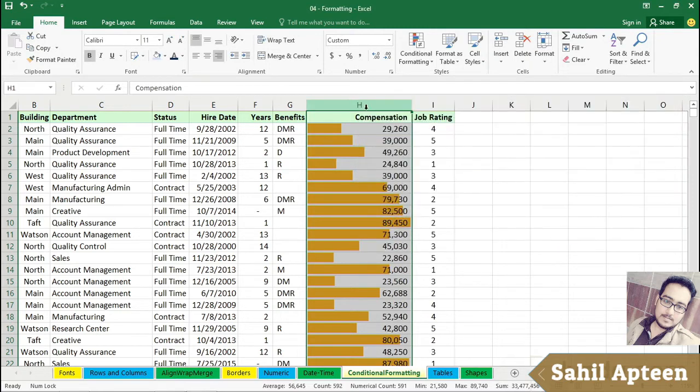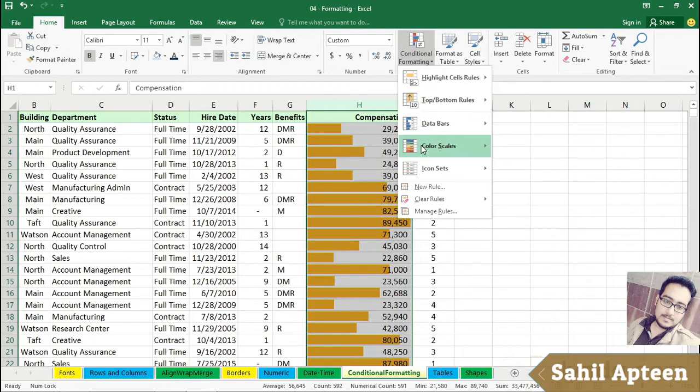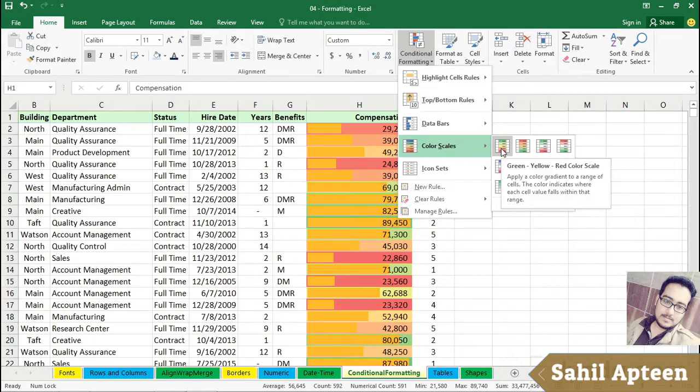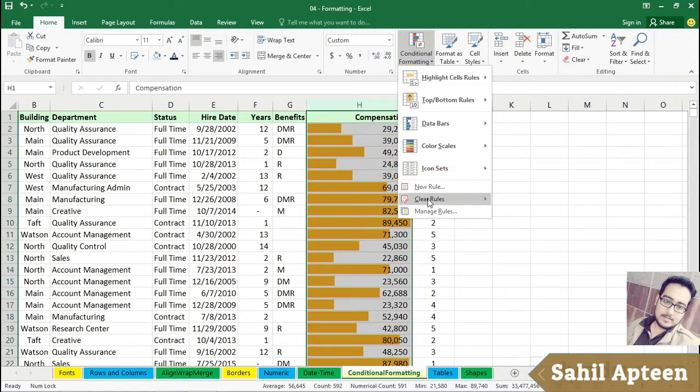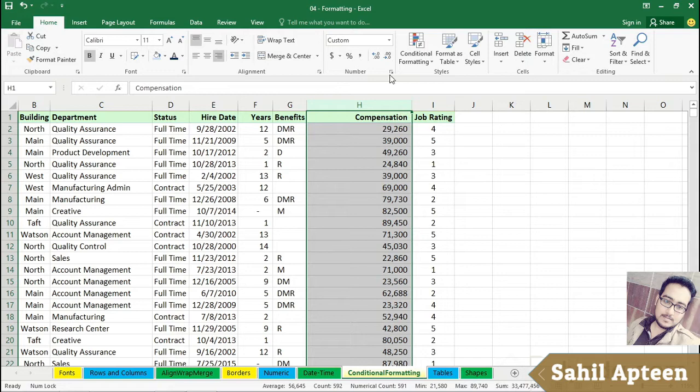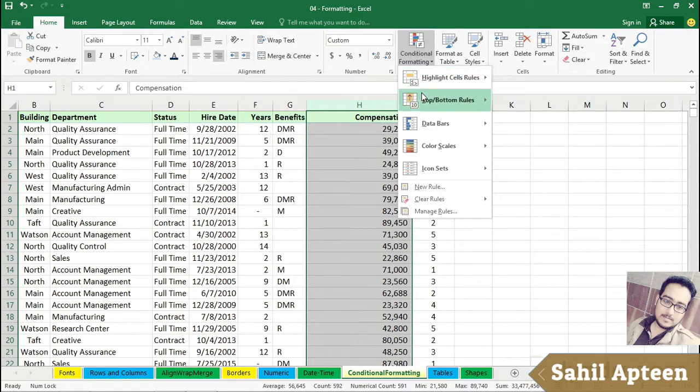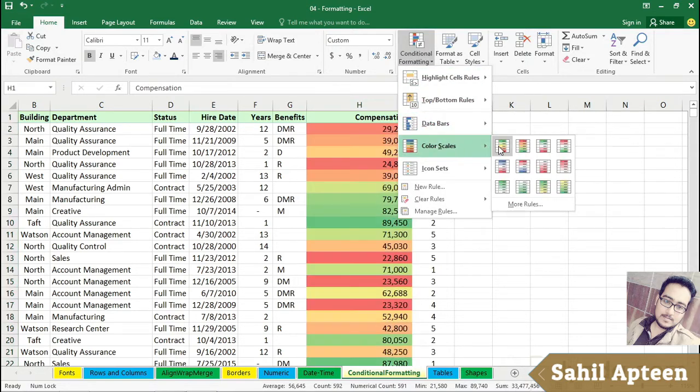And if we'd like to get rid of this feature to apply a new one, mistakenly what you can do sometimes is also apply color scales on top of the bars, and that really is not what you want to do. So I'm going to clear the rules here first from these selected cells and come back again with conditional formatting and take a look at color scales. Now, what you see here initially, it might say 3 colors, 2 colors, but actually it's a continuum of colors. For example, if I make this option here, the higher salaries are red, the lower ones are green. The first button here is the reverse of that.